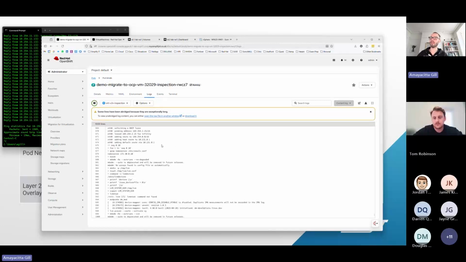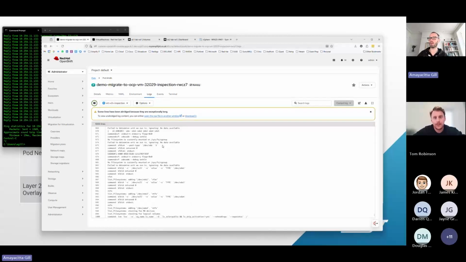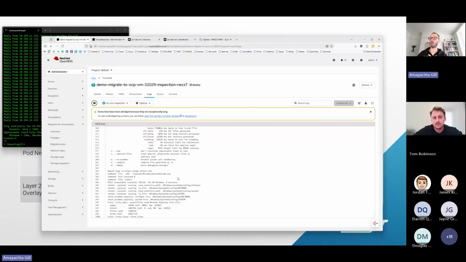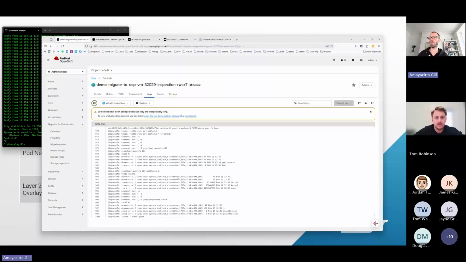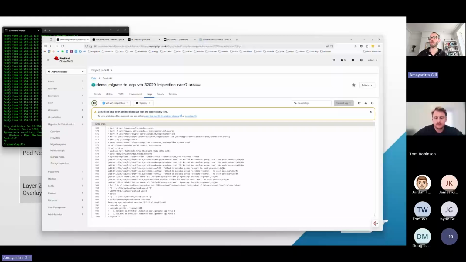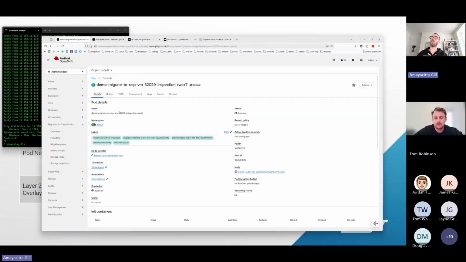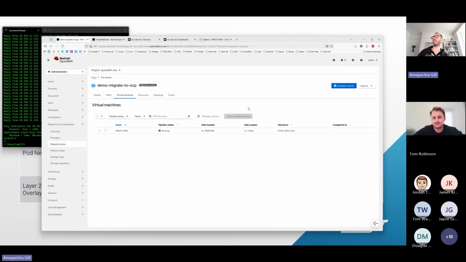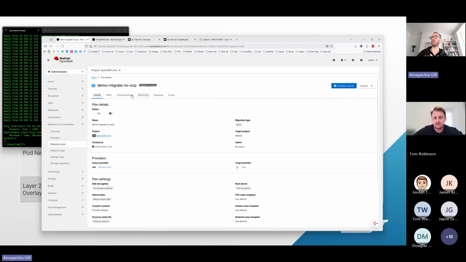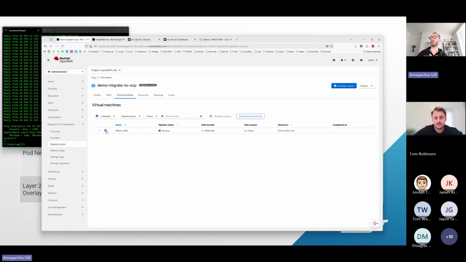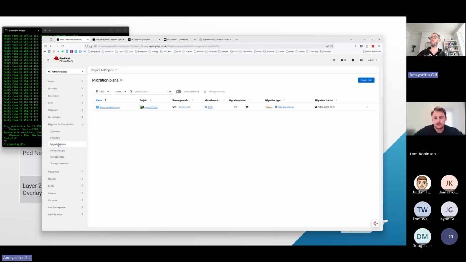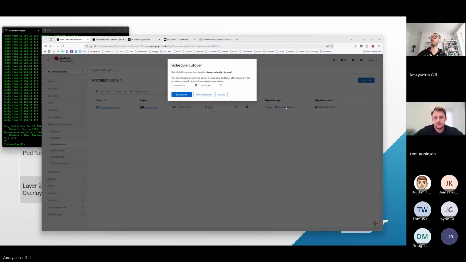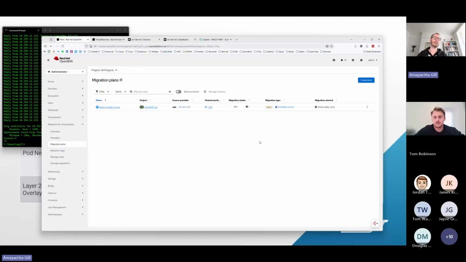It's launching containers inside the pods, and in order for it to do the conversions at this point. Eventually, it will get to the actual command it runs to convert the VMDK. But that goes on and on and on. Ultimately, whether we want to sit there and watch it or not, if you look in the details, it'll then pause and ask to be cut over. And you can then schedule a time, which I think is that there, schedule cutover. So you can schedule when you want to do the final Delta sync cutover.